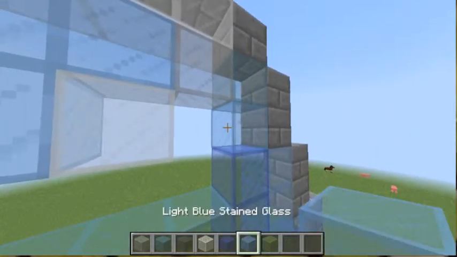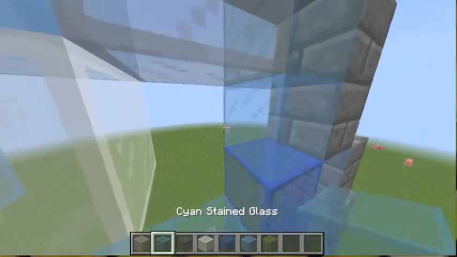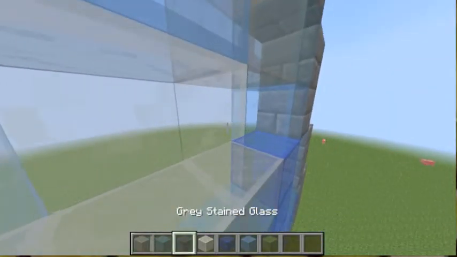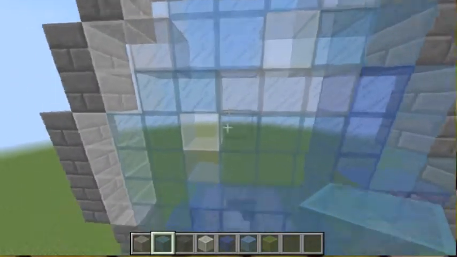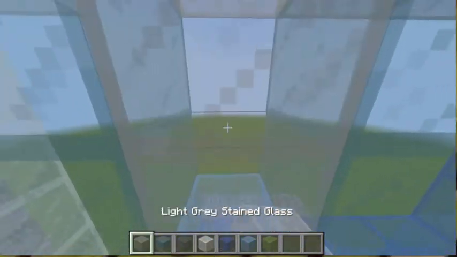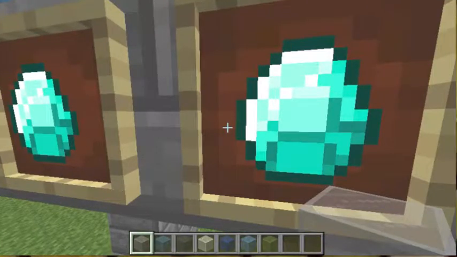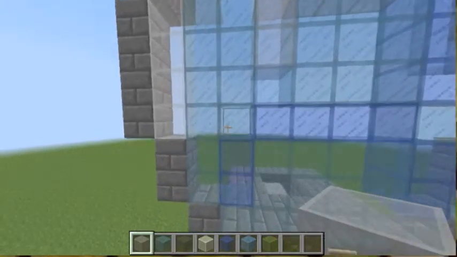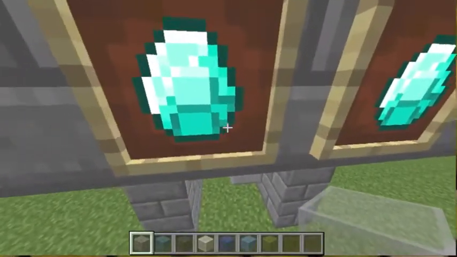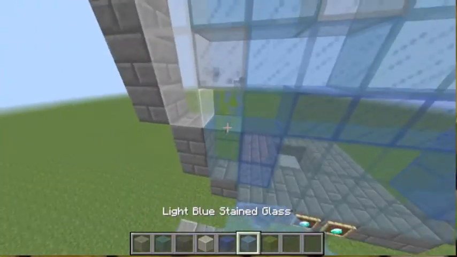What color is this? I'm going to assume it was, yeah, this should be gray, and this was cyan, and white should be there. And two gray. Starting to turn out nicely. Okay, then we need everything else basically to be, shoot, wrong right there, one gray, light blue, and there's cyan.